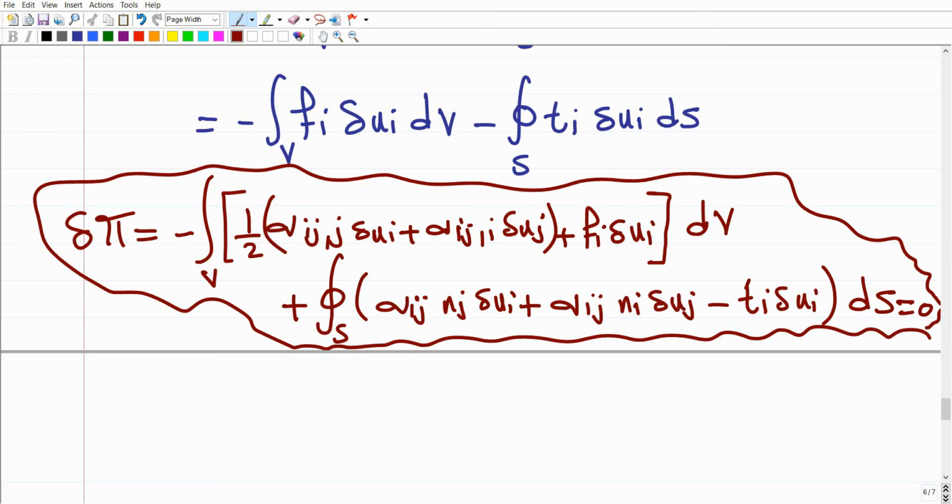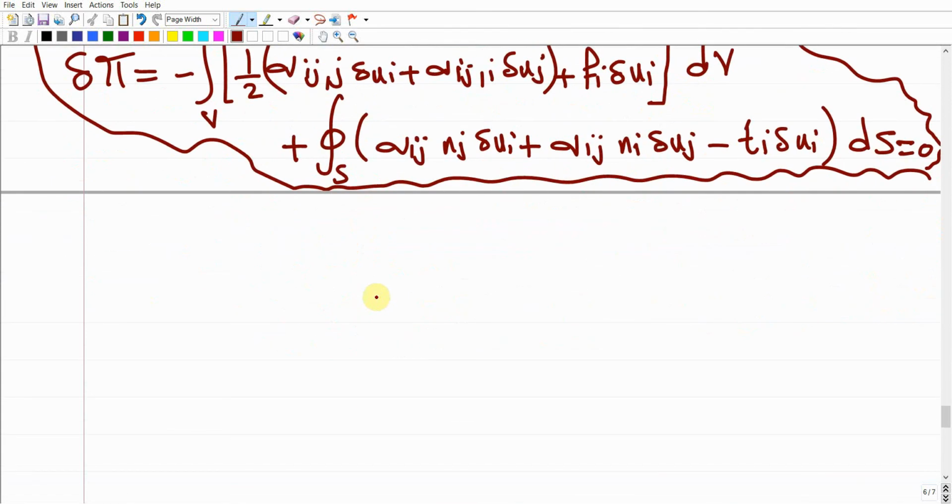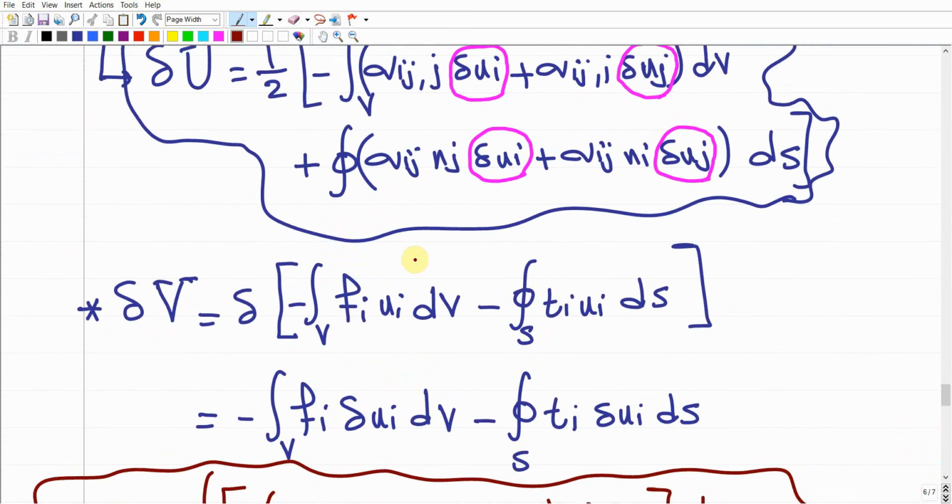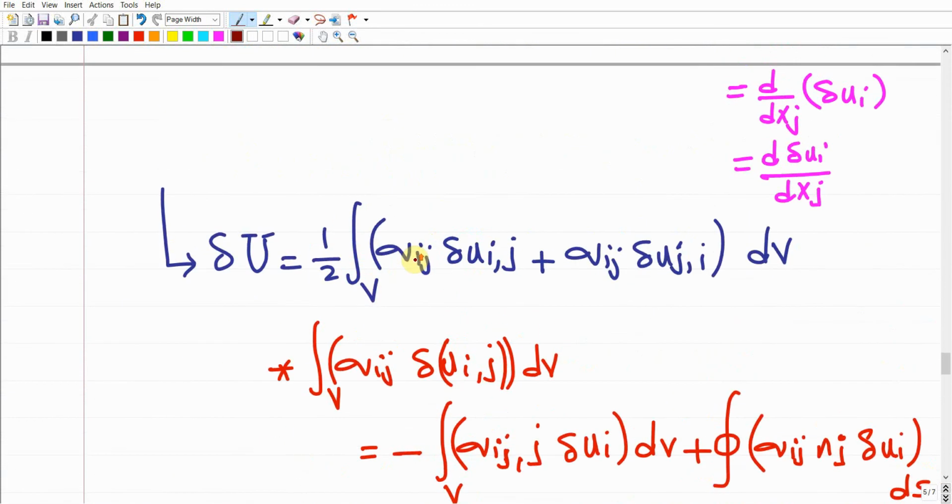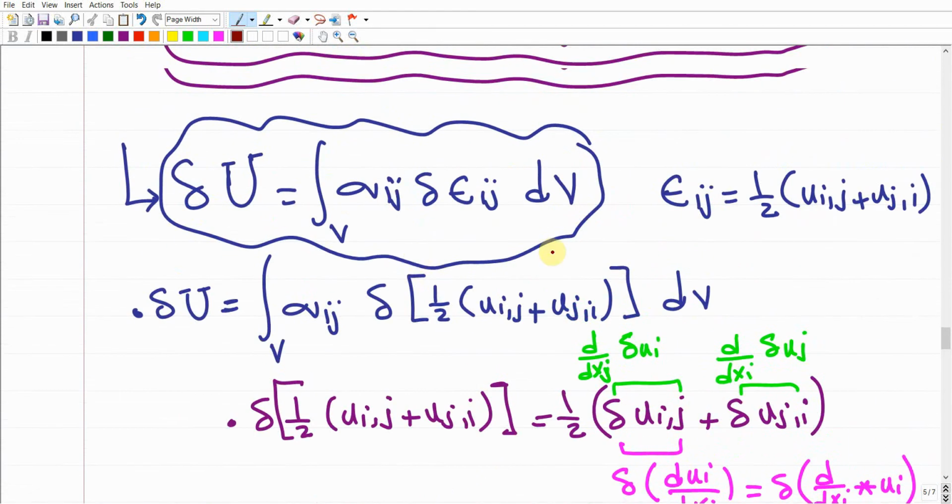Okay, we can do so, but what I'm going to do next is give you an example of using this variational method for beam structures. I'm going to show you how we can form the total potential energy and the first variation of the total potential energy for an Euler-Bernoulli beam, and then how we can solve this beam structure analytically. Make sense? So this is for this principle, and in the next video I'm going to show you how to apply this method to beam structures.